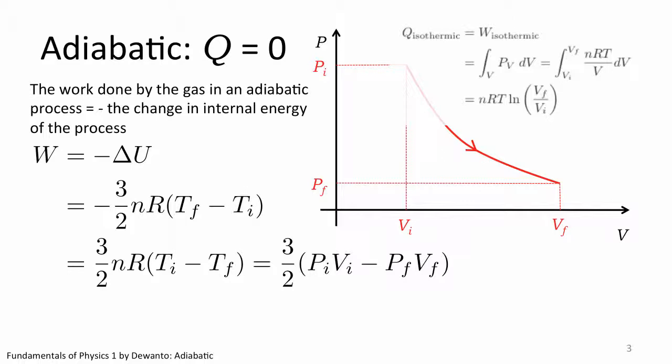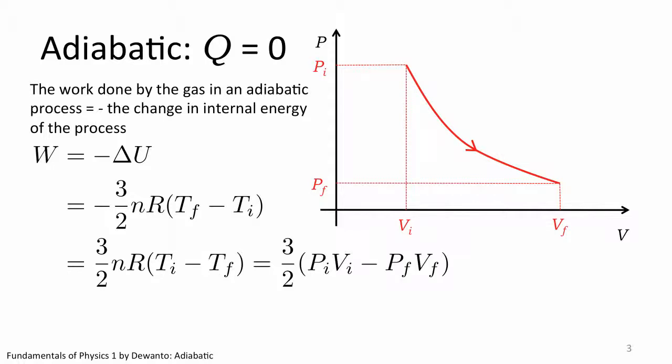Well, the answer is, unlike in isothermic, whereby temperature is constant, in adiabatic, all pressure, volume, and temperature have to change. There is no way you can isolate the system in such a way that it does not exchange heat with the environment, and yet you can still do something on it while conserving one or more of the three parameters. No way. So unlike in isothermic, where we could recast pressure as a function of volume solely, since temperature is constant and thereby it could be taken out of the integration, and we have a simple integration to solve, in adiabatic, the temperature is not constant. It can't be taken out of the integration, which makes the integration complicated.